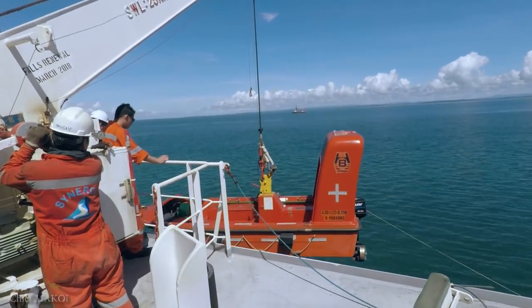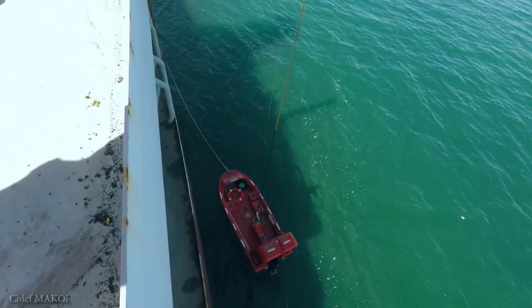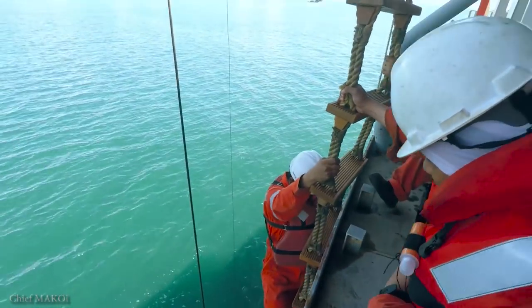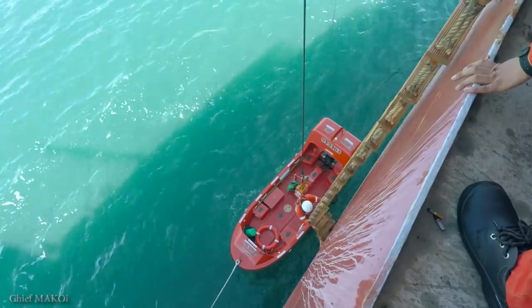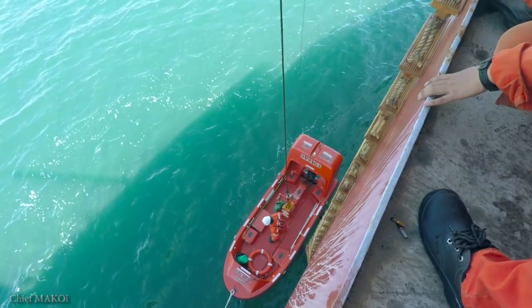The rescue boat, as the name implies, is used to carry out rescues in case of a man overboard situation. During actual emergencies, the rescue team can ride the rescue boat while it is being lowered by the crane. However, for safety reasons, we decided to lower the boat unmanned, and the crew embarked using the ladder.